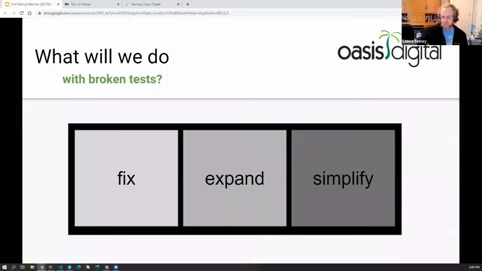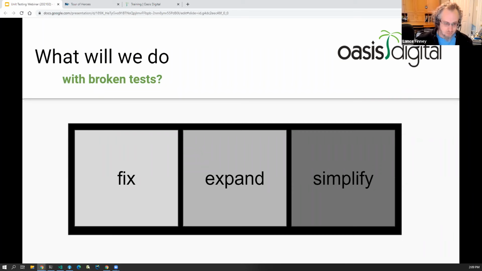But I'm going to do more than just fix it. I'm going to expand the test because the initial test doesn't really do anything. It doesn't assert much. I'm going to add some assertions to show why we had to go through that effort, what going over those hurdles bought us, why it was worthwhile. And then I'm going to show that depending upon what type of test you write, you don't need to do that. And if you have the right type of test, and if you divide your tests up in the right way, you can simplify your tests to have tests that run more quickly and make your life a lot easier in practice. So that's what I'm going to be doing here.